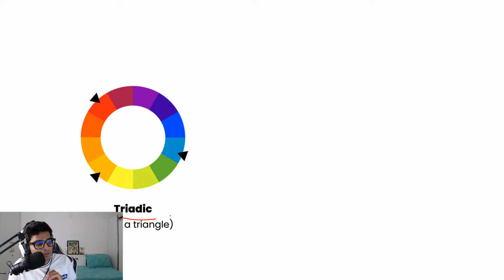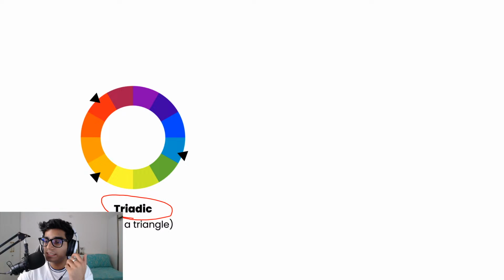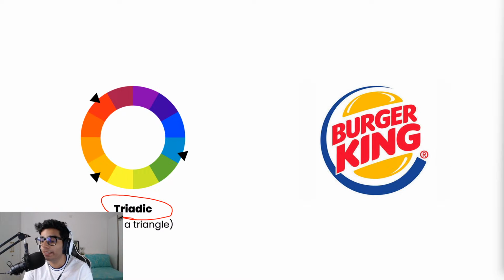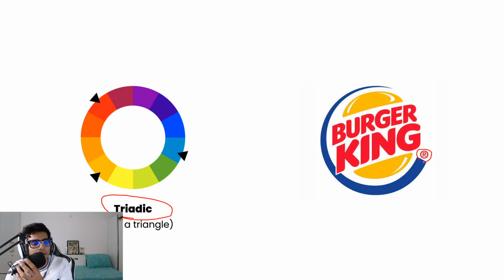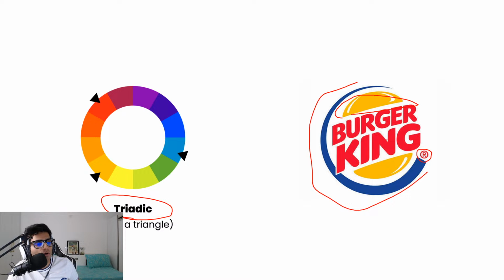Can we remember this? Triadic is the word whenever the colors on the wheel circle are used in a triangular shape. If we pick the colors in a triangular shape, it's going to be called triadic. All right. So remember that. And an example for a triadic color is none other than Burger King. Have you guys ever been to Burger King? So Burger King uses 3 different colors. You can see there is a little bit of red right here. There is a long blue. This is yellow, and this is red. So 3 different colors are being used.